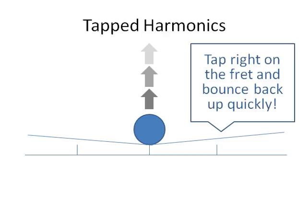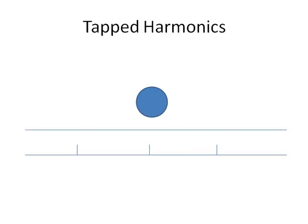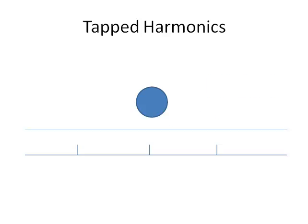So on a fretted bass, you can't tap right below the 4th fret or right above the 3rd fret. That's not going to work. It will work on a fretless bass. So okay, we tap down, and right as you tap down, you basically want to bounce your finger off the fingerboard. So we stayed on that way too long there. You want to basically bounce it very quickly off of it, and that'll cause the string to resonate at the tone of that harmonic.